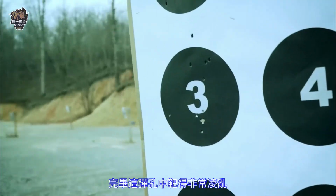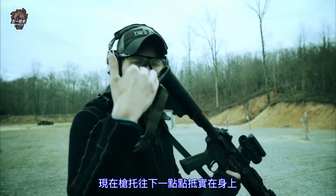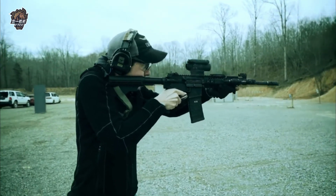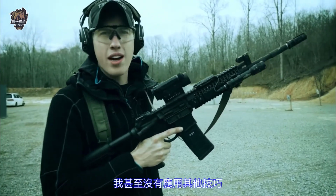All right, the group was very ugly, and there were rounds that went up because the stock is not firmly placed in my body. So now I'm simply going to drop the stock down in my body, and we'll see what I get. Much better having it down, and I'm not even applying any other stuff going on quite yet.